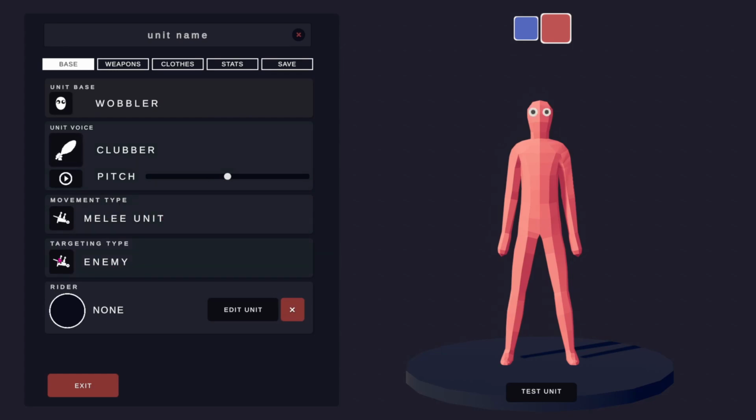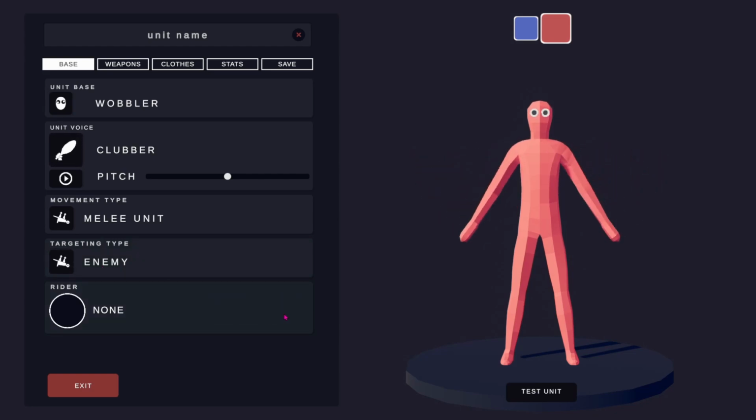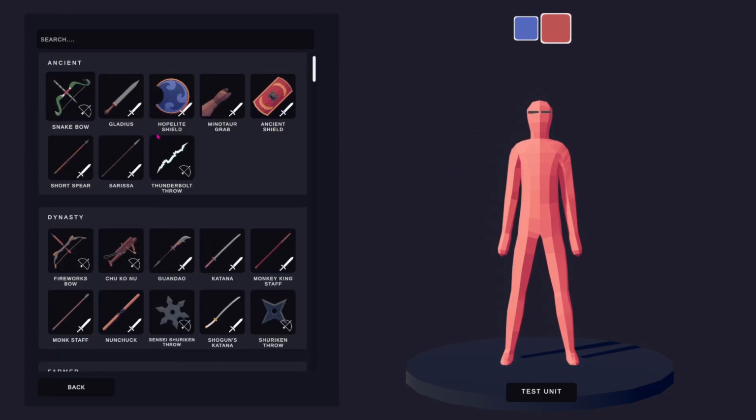Second, the targeting types. Why is only one targeting type the enemy? Why are all the rest of them friends? I don't want to target my friends unless I'm a healer. That's like one weapon where you target your friends.